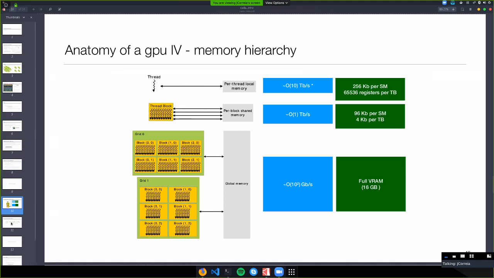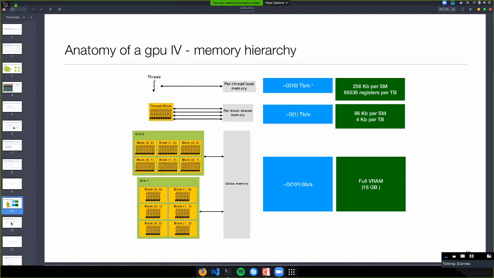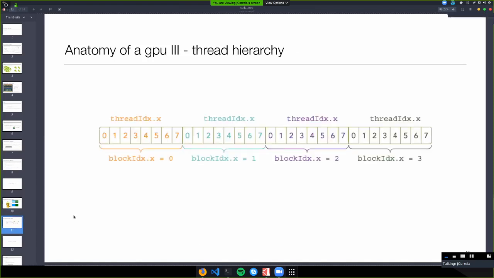Okay, so just to give a little bit of a glimpse, it's not necessary to go full on into all the examples about shared memory and so on, but I think I can at least give you an idea of how things are organized in terms of blocks and grids and how you would obtain it, right?